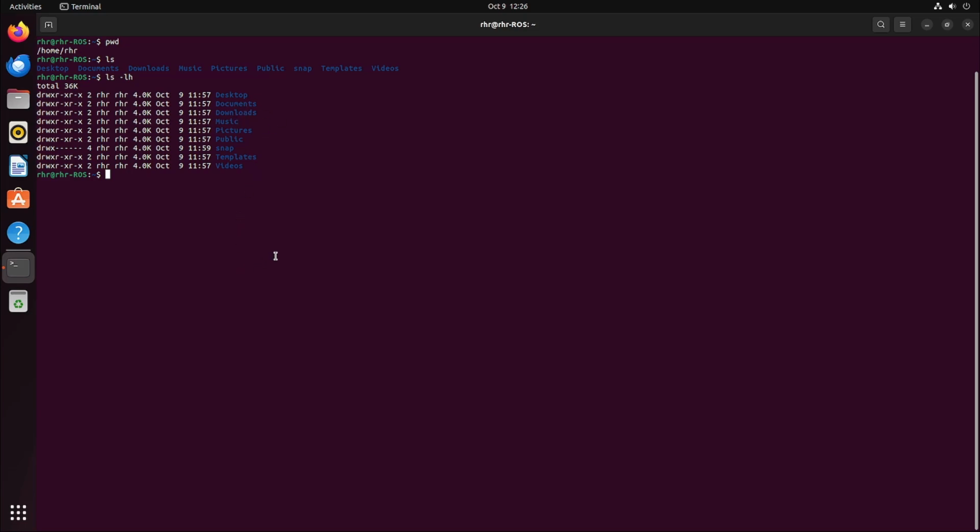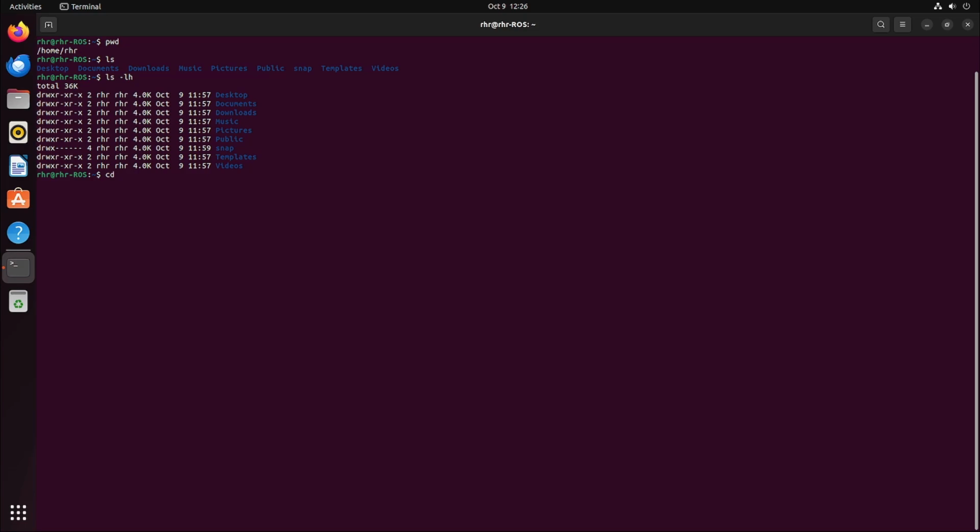So now that we know what is on our desktop, how do we actually enter these folders? Say I've got things stored in documents, as you do. How do I get into documents to do things to the files inside of documents? Well, there's a convenient command, and that is cd, and that stands for change directory. So we'll type cd, and then we'll type the name of the directory that we want to enter.